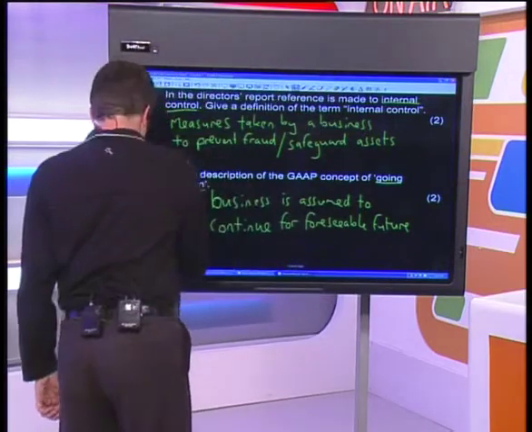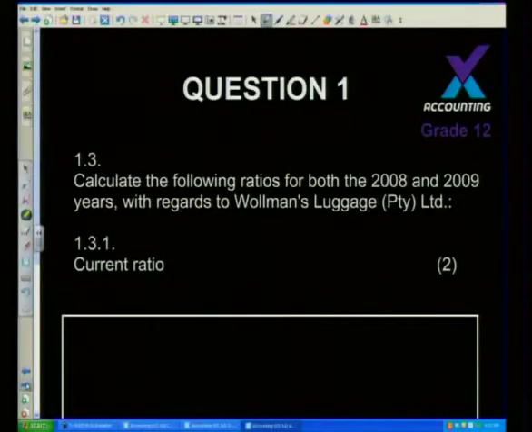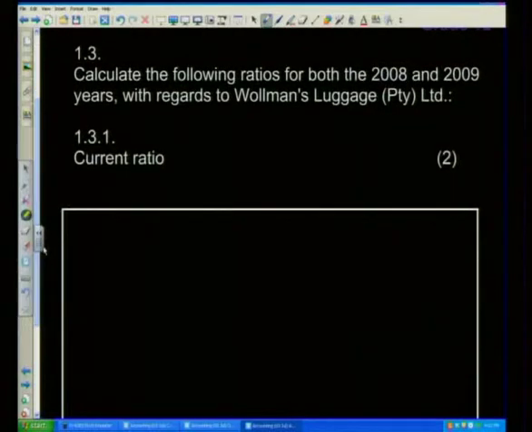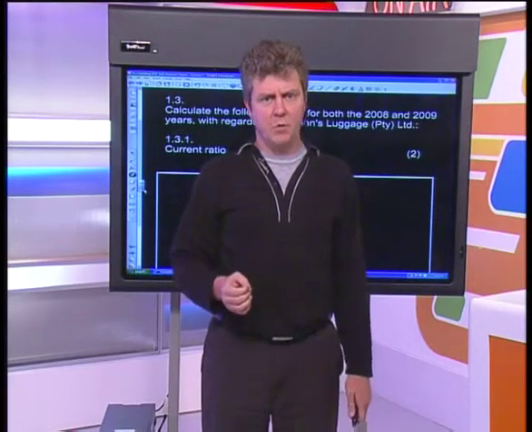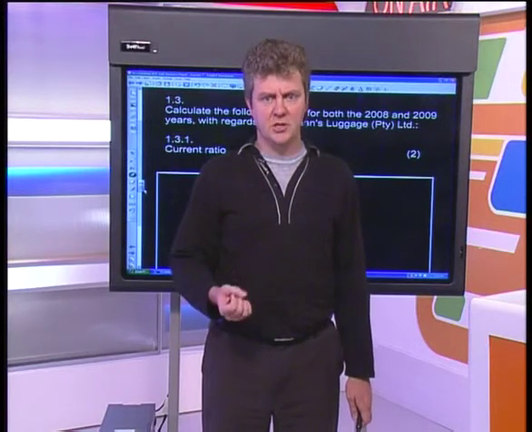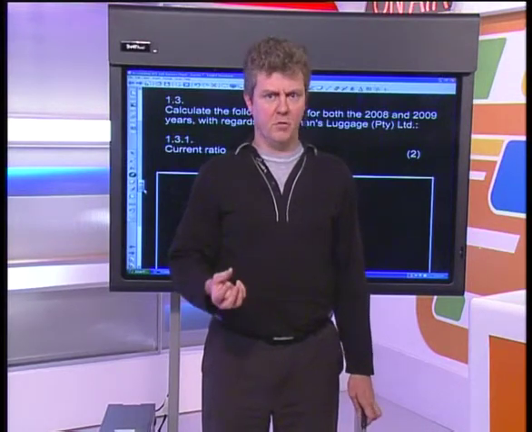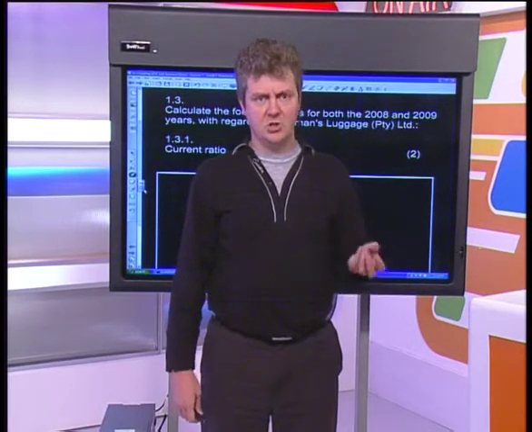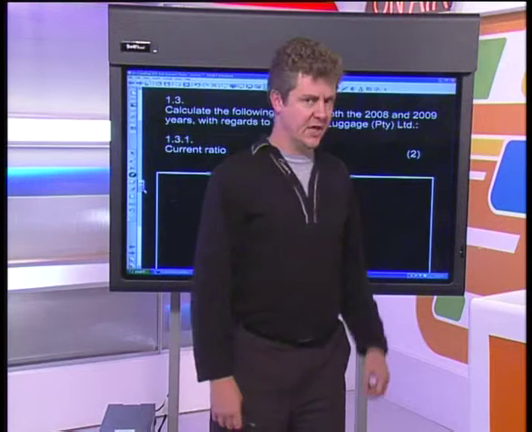All right, let's get to the questions on the different ratios. And once again, these are very, very important. I can't overemphasize how important it is to know those ratios, learn them, learn the different formulas, just like you would learn the formulas for science and for mathematics. Vital to know those formulas very well. So here's the first one.